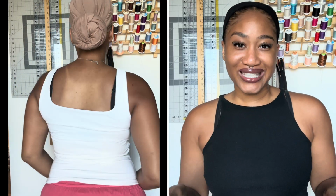So I really love this top. I plan on making it in almost every color. So yeah, if you have any questions, let me know.